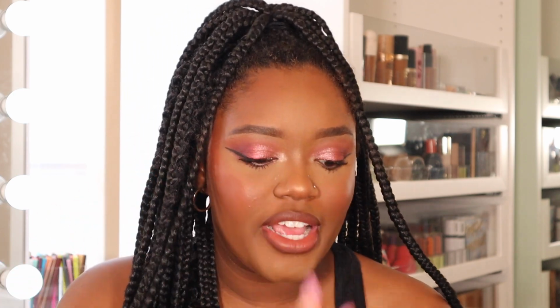I am okay with having a dewy blush because I will eventually set it with another blush. I didn't set it in this video because I wanted you guys to see the colors on my cheeks. I feel like with this kind of blush, it'll be tacky. It is kind of tacky and it does transfer. I would definitely set it. This is stressing me out that I have not set this blush, but I would set this blush on any other day.